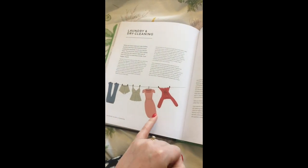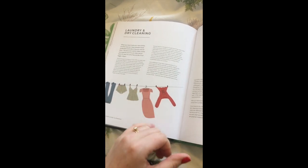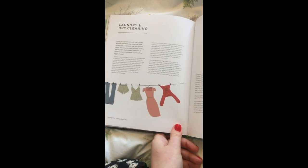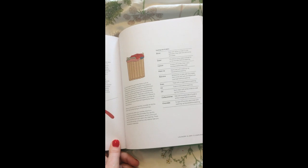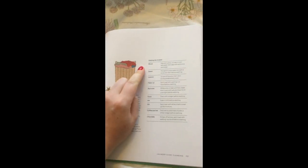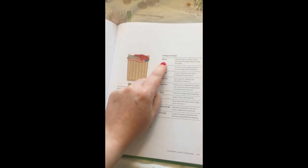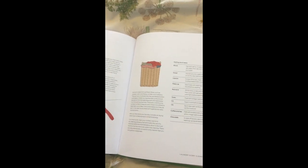So Susie London did these illustrations for us, along with a lot of other illustrations in the book. I think all of them. I need to check the acknowledgements. There's just so many people who worked on this. It's crazy. We have a laundry and dry cleaning guide, which is amazing, including more sustainable options to clean your laundry. And we have a guide of how to get rid of stains from blood, sweat, tears, makeup, my culprit, no, not blood, sorry, lipstick. Oh my goodness, I'm not a murderer. Lipstick and red wine, grass, yes, coffee, that's me again.